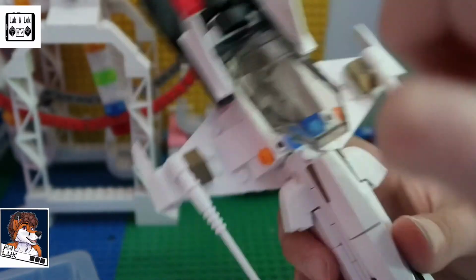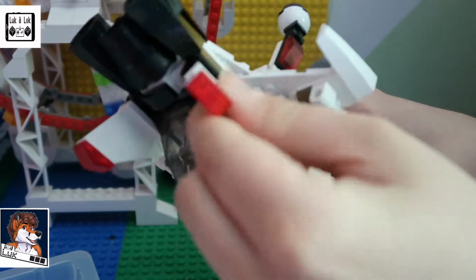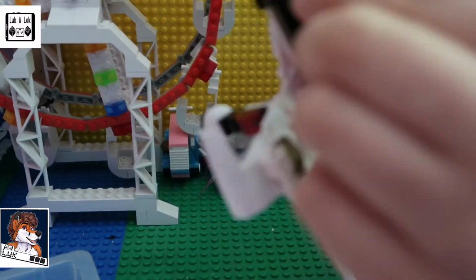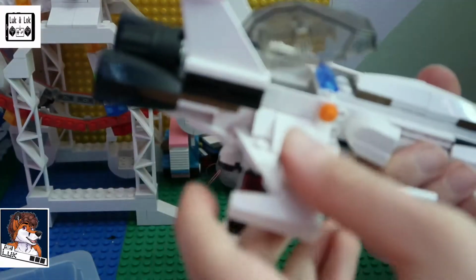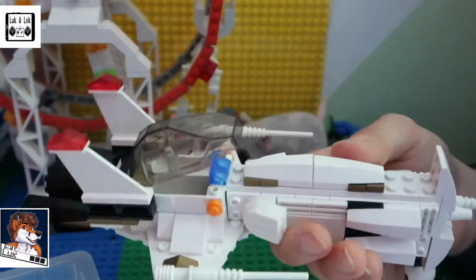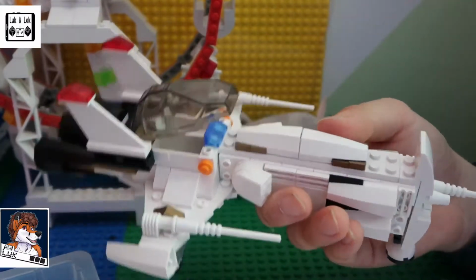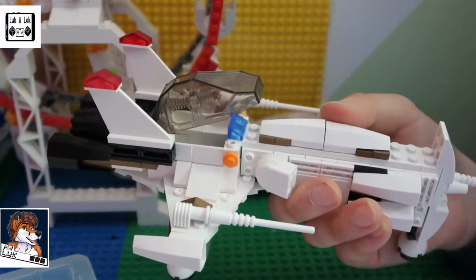These were really awkward to put on because for some reason they need to flap out, and the ends kept falling off. It's just the most delicate little build I've ever done, and it's so infuriating. It made me angry. It made me want to slam things to the floor.